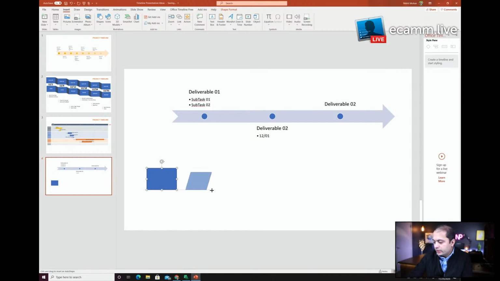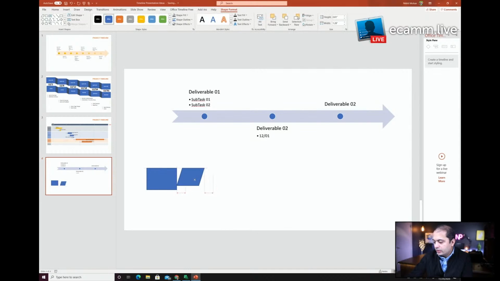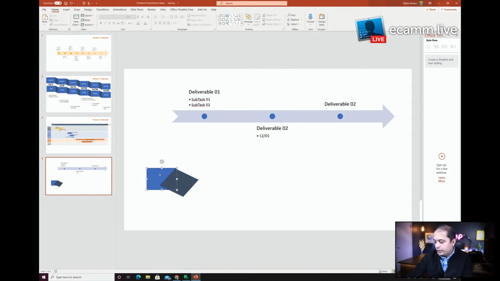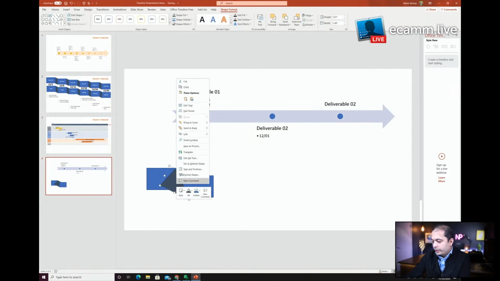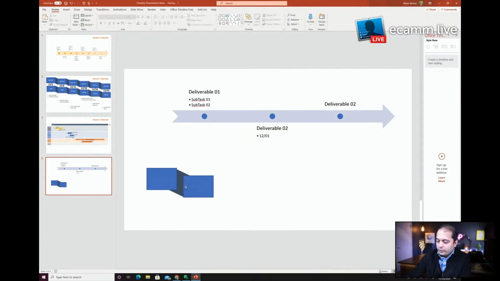If I make something almost the same size as this one and change the color to something dark or a different blue, it will give that illusion. Let me place it, copy the first one and put it here, then right-click on this and say Send to Back. It gives you that connection.